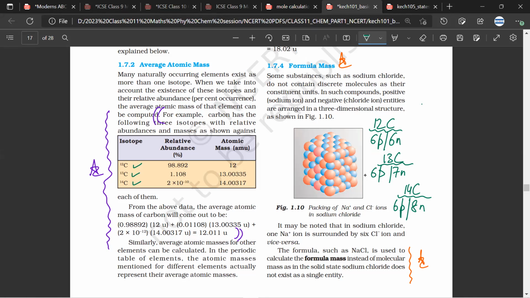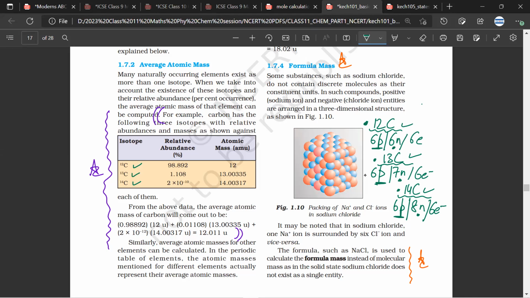Okay. Have we understood that carbon is found in nature in three flavors? One is 12C, other is 13C, and the other is 14C. Have we understood this? So what I'm trying to tell you is that in all these three flavors, the common thing would be that the number of protons would be 6. And of course, because they are electrically neutral, the number of electrons would also be 6. Are we clear about this? The only thing that will vary would be the number of neutrons. Are we clear about this?